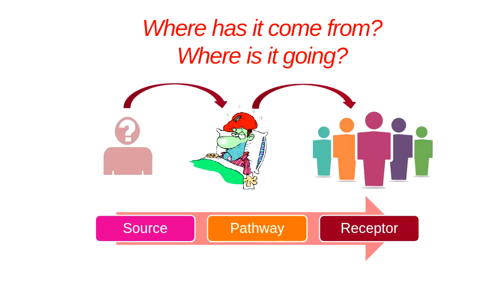Okay. I always tell my trainees and classes, when you think about an infectious disease, it's dead simple. You just have to think of 2 bits if you're trying to control it. Okay. Where the heck has it come from, and where is it going? There's always a source for the infection. Remember, it's not random, and it's going to go somewhere. So let's look for the receptor. Okay. So your job as an infectious disease detective, you start with the person in the middle, and then you work backwards to try and work out where they may have picked up that infection from, and then you try and work out where they may have passed the infection on to.